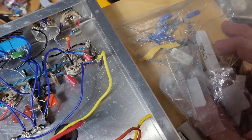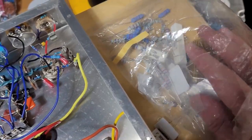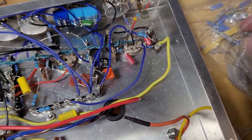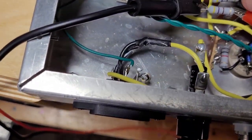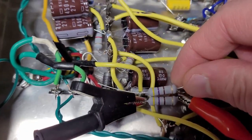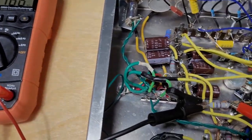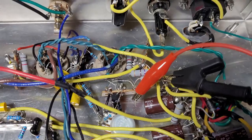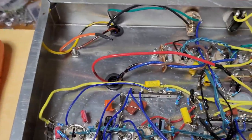I think what I'm going to try to do is jumper in another 270. And I'm sorry, another 470. So I believe that would be this. These look to be the same to me. So we're going to try jumpering that in and see what we see. Let's give it a shot. All right, I have two resistors piggybacking now, two 470 ohms in parallel, giving me 235, 234 ohms.